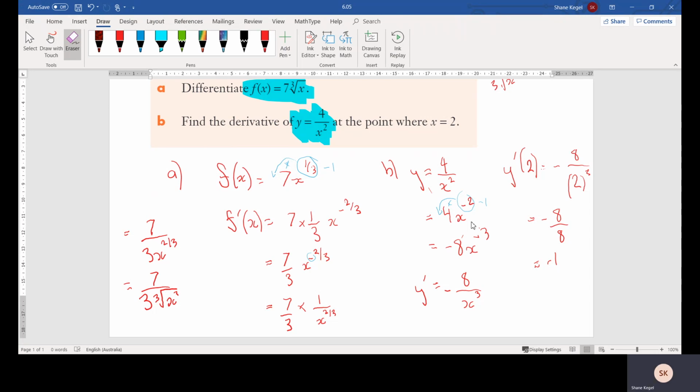And that's it for this exercise. Just a couple of examples there. So the key feature here is to make sure that you convert your function so that x has either a positive or a negative power, and make sure that x is not on the denominator of a fraction before you try and derive. It's just manipulating your function so that you have a negative power of x and x is not within the denominator. So good luck with those questions.